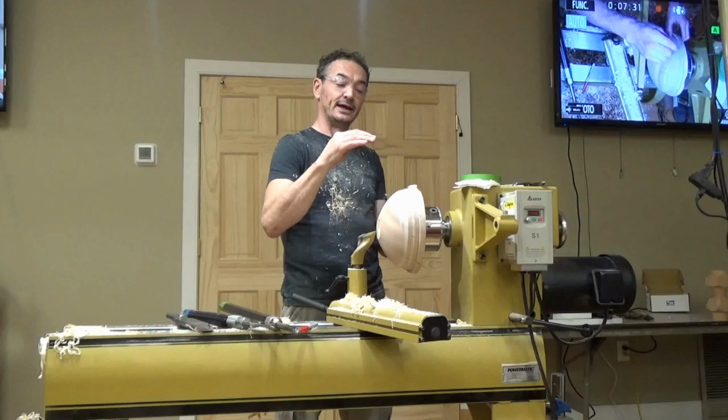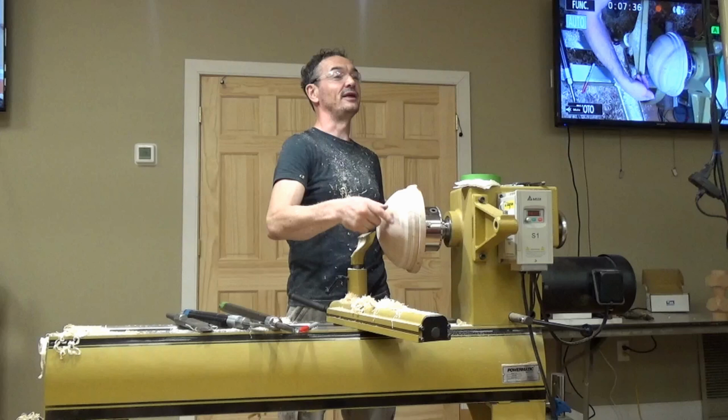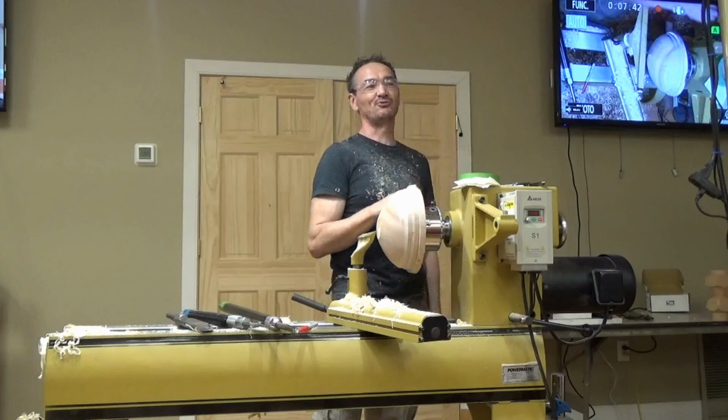Anyway, as you guys know, you're not looking to make bowls in 11 minutes. If it takes you an hour, it doesn't matter. The main thing is you want to reduce your sanding time. So, no matter what your technique is, sharpen for your last cut, especially on the inside.